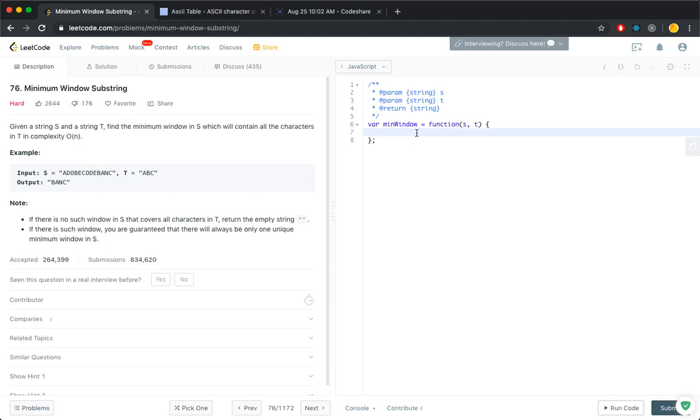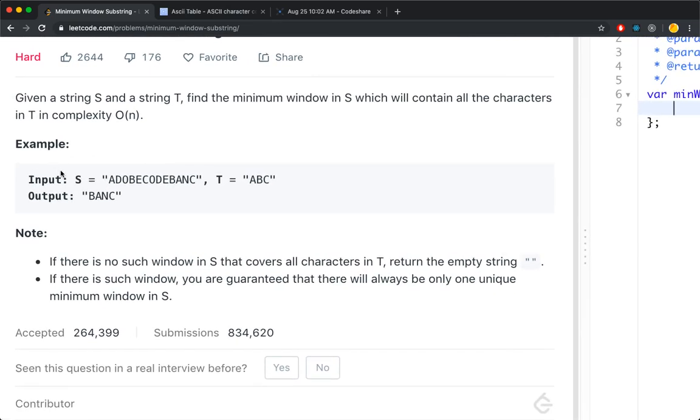What is the intuition behind this question? The intuition is pretty simple. We want to find a valid window. For now, let's not concern about the minimum window. Let's just say, how shall we identify this is a valid window? Once we identify a valid window, we start shrinking it until we can't shrink it anymore. So if you have a window like this, you start shrinking from the front, it will become like this. It's not valid anymore. Once it's not valid anymore, you start expanding again.